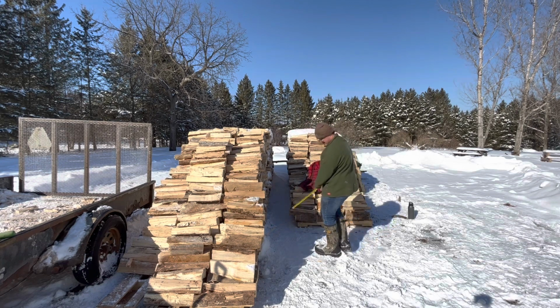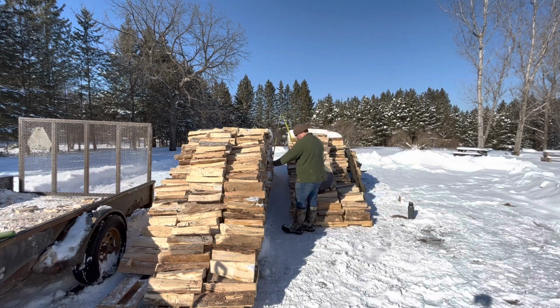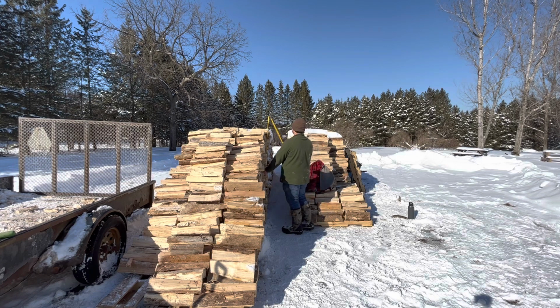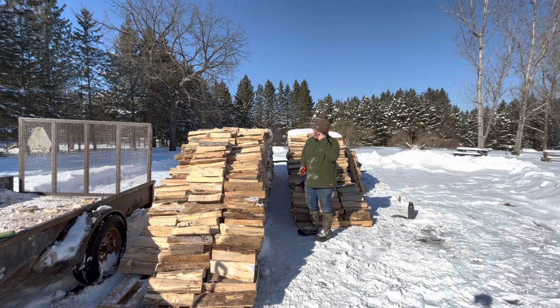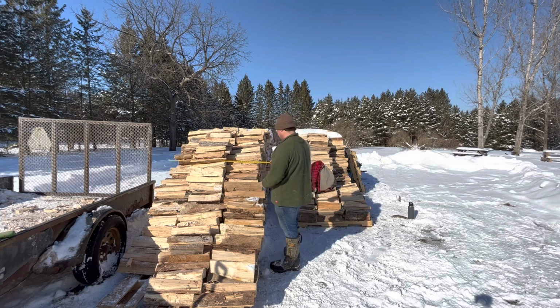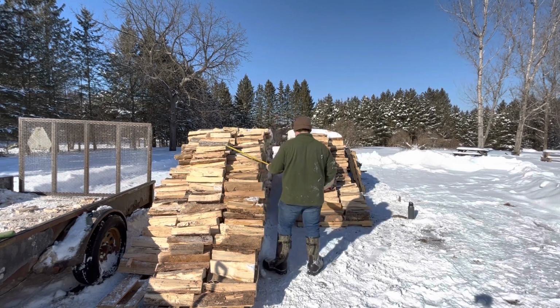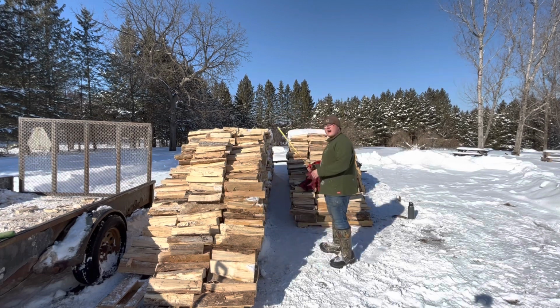By, how high are we here? Ooh. Oh, 5 foot. So we got a foot extra all the way across. And it's 4 feet wide, you know, roughly. So that's 17 foot by 5 foot high.